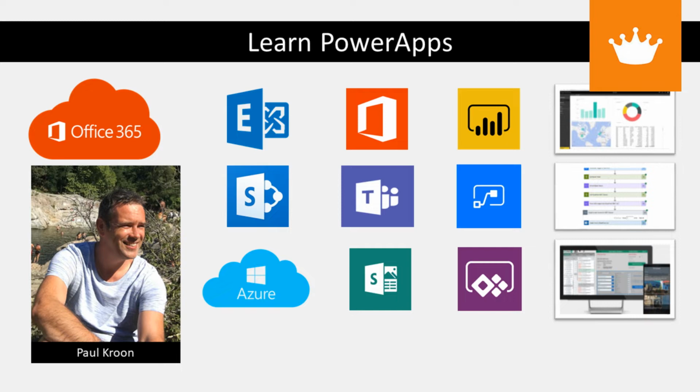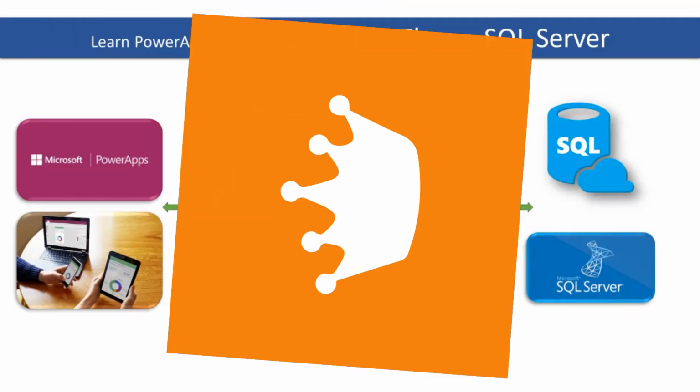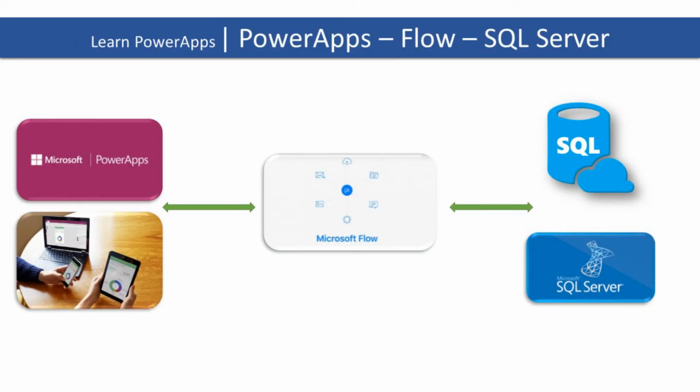But today I'm gonna start with my tutorials on SQL Server, Flow, PowerApps, and using the template and see how it works in reality. So what we're gonna do, we're gonna have a Power App from our template, we're gonna use Flow as an interface between our data source and PowerApps, and we're gonna use SQL Server. In this case, I'm gonna do an Azure database.